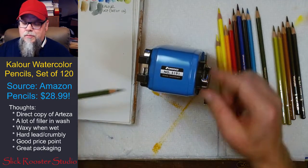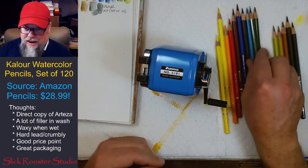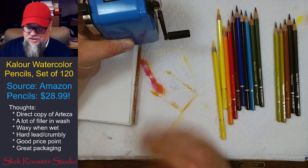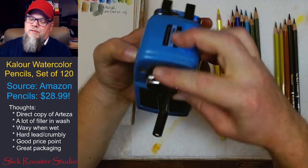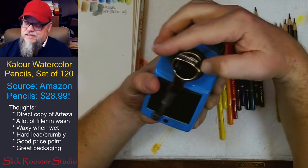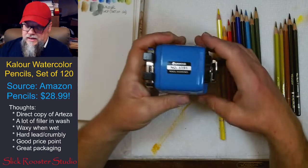If you set it too sharp with a soft lead, the lead just keeps breaking on the tip, and so it just keeps sucking into the machine. I've had that happen with every brand of colored pencil I have, or even graphite pencils. So it's a function of the lead. If you've got soft lead, it'll keep breaking if it's a real sharp point. So for a real soft lead, you would set this setting right here all the way to the dull side. For these guys, it looks like the sweet spot is right there in the middle. So that's where I'll leave it.